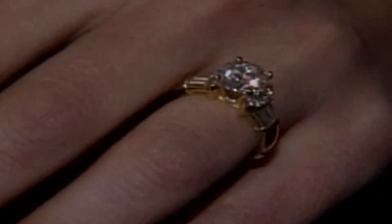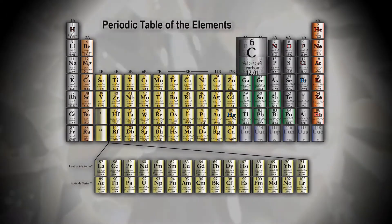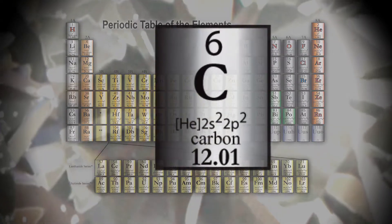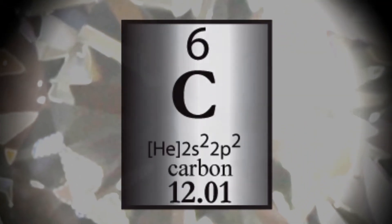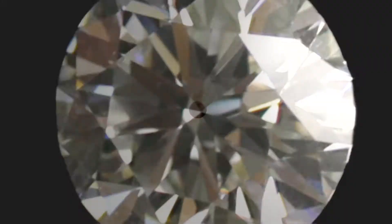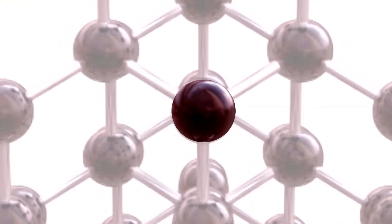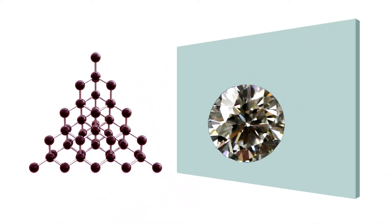Ice, rocks, sparklers, bling in popular terms. In chemistry terms, this is what diamonds are: atoms of the sixth element in the periodic table, carbon, crystallized at high pressure and high temperature deep in the earth over a billion years. Carbon atoms that bond together in this crystal structure form diamonds, the hardest natural substance known.